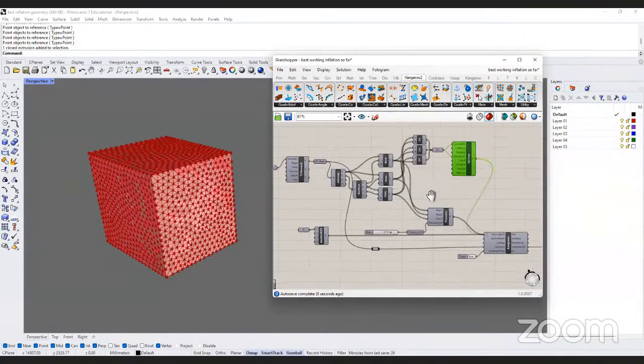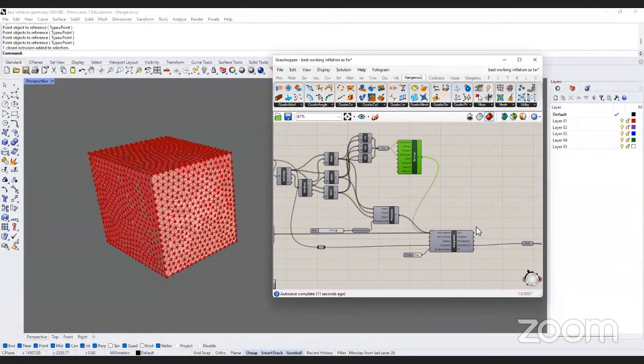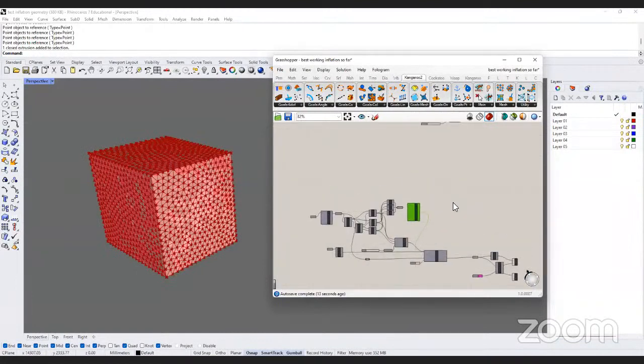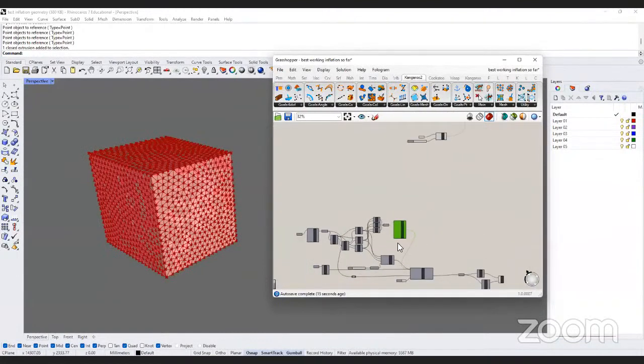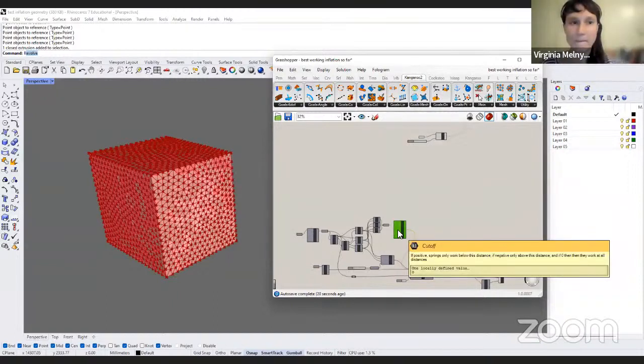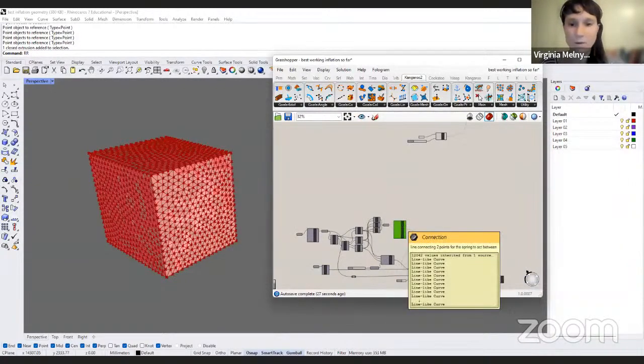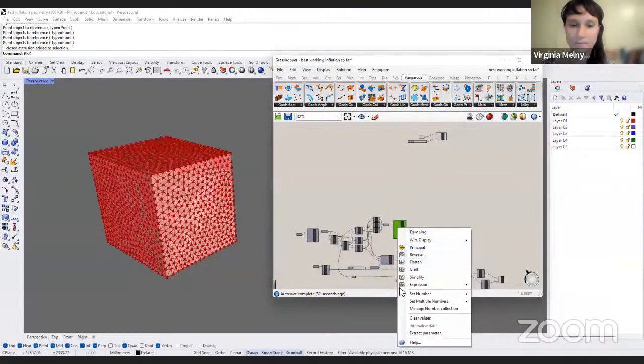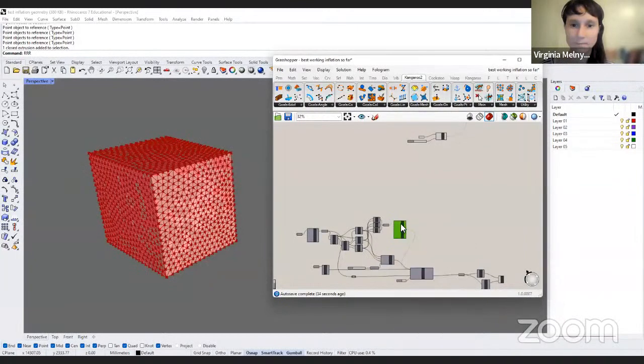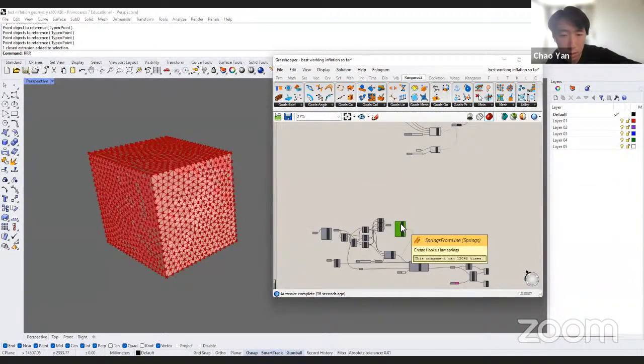And you can use Control Alt and left click on the component, and you will know where it's from. Control Alt and left click.